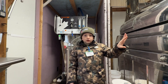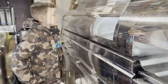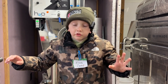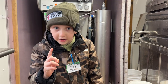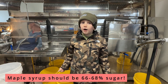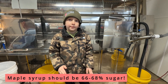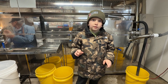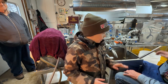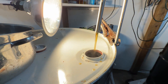If you look to my right, this is the cooker, which boils all the water to make it evaporate so there's more sugar. Did you know it takes 40 gallons of sap to make one gallon of maple syrup? The syrup is finished when it reaches 219 degrees — at 219 degrees there is 66% sugar. Any less and it will spoil; any more and it will crystallize in the jar. When the syrup reaches 219 degrees, they put it in this giant bin and it goes all the way to those barrels, which hold over 50 gallons of syrup.